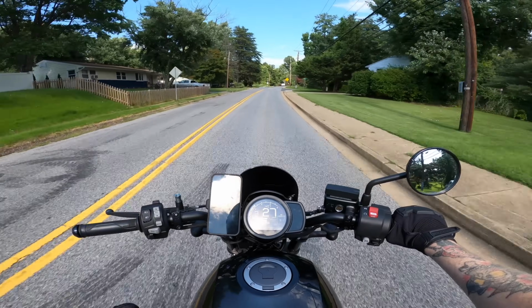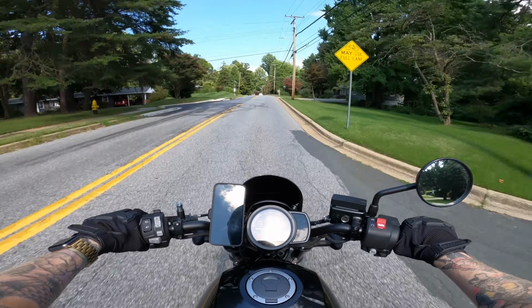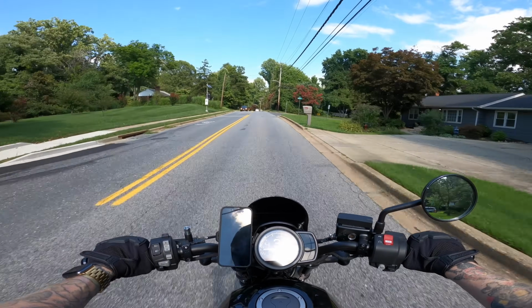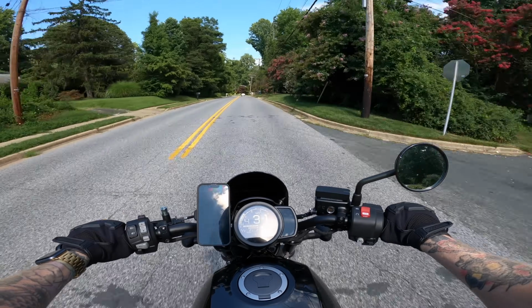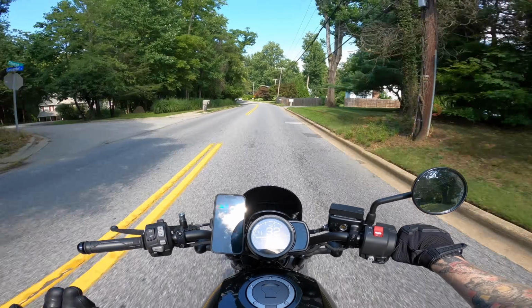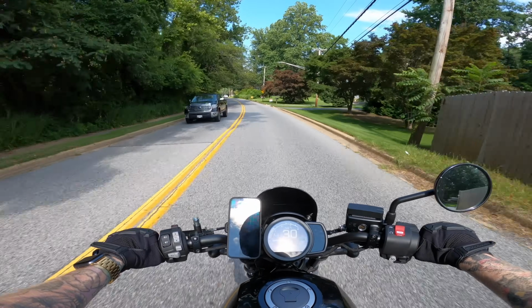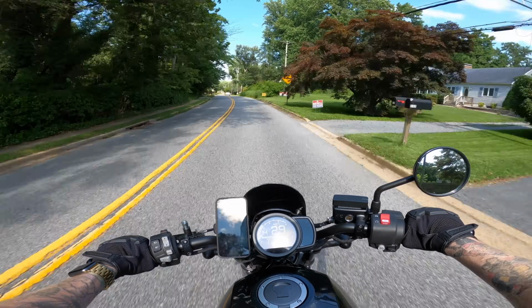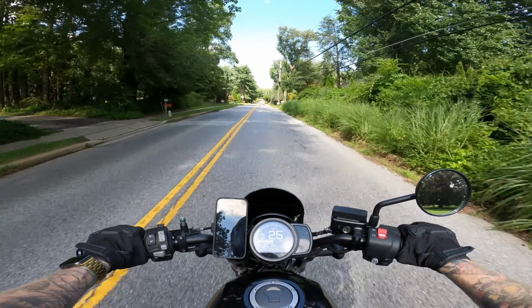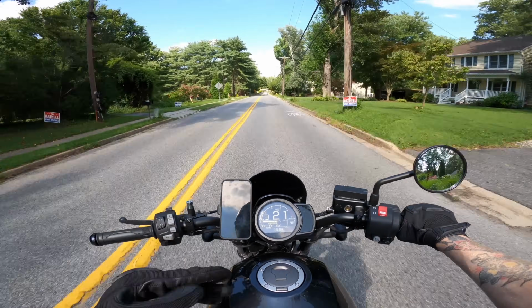So we're going on our ride and we stop at the halfway point, which is the restaurant that we stopped at to get some food. At that point we're like 25 or 30 miles in, and I asked her how it was going, and she was like, honestly, I thought for 600 and something bucks I was gonna feel like I was sitting on a throne and it was gonna be so much better. And she's like, honestly, I think I prefer the stock seat. I don't know what's going on, but I am sliding all over the place. It's almost like the leather of this seat is too slippery.